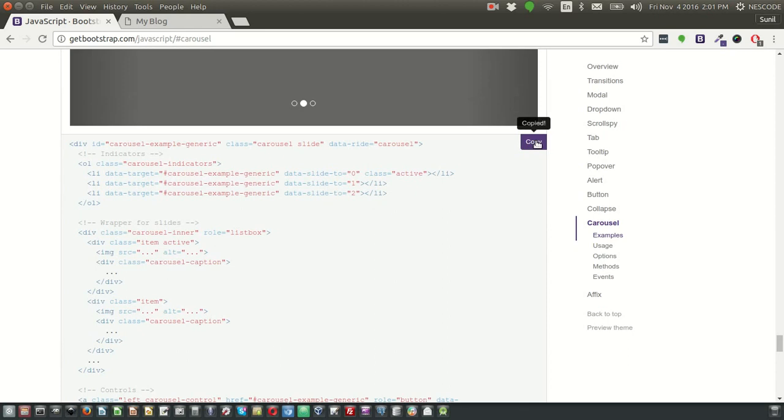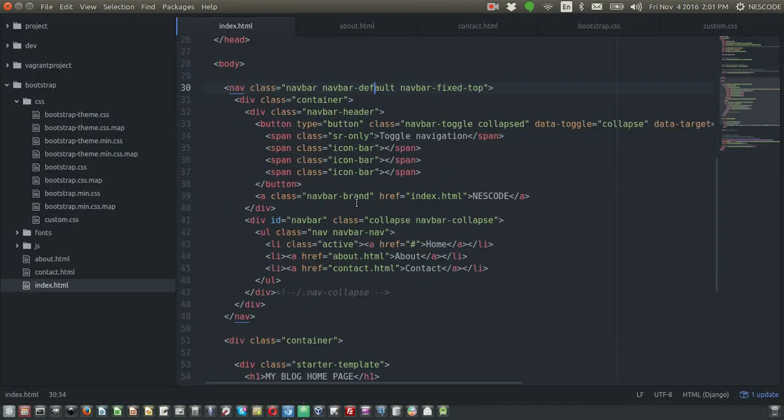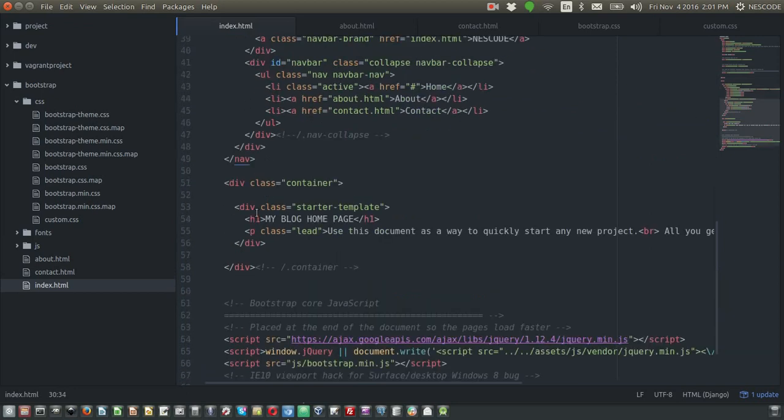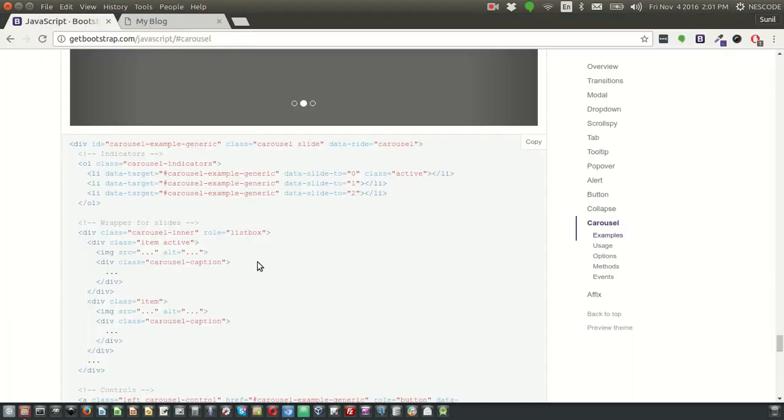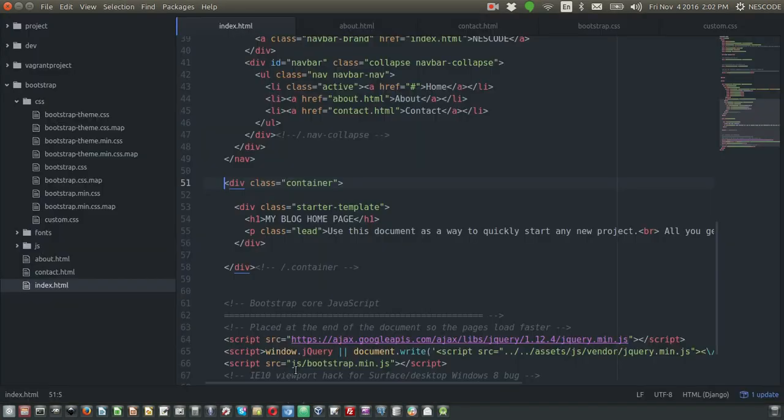Simply I can copy this and open your index.html, and this particular section is for the home page text, which you can see here. So I can remove this, or let's say I can keep it below, which I might use for another purpose.